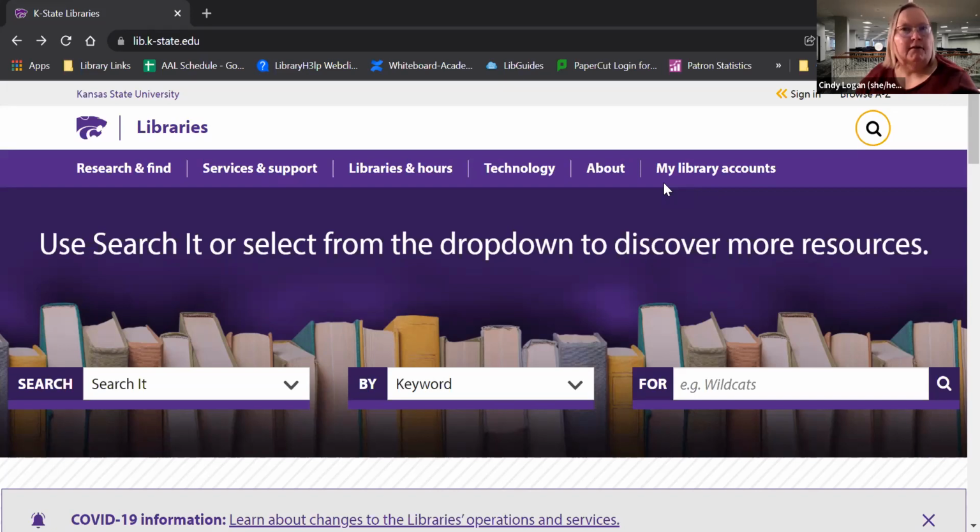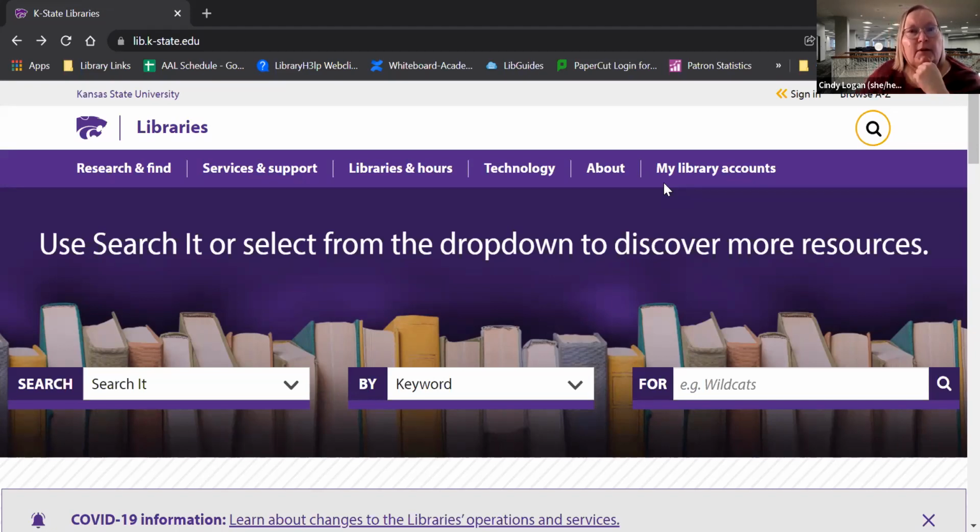You should never, ever pay money for the full text of an article. I'll show you how you can go about and get copies of articles for free, and it'll take 1 to 2 days max, probably. So whenever we're doing our research, again, we want to start from the library's website.